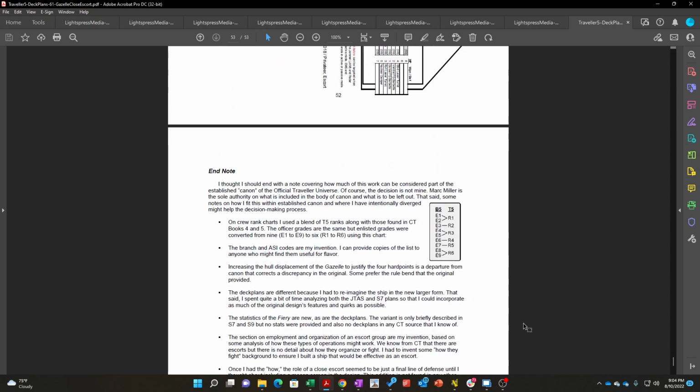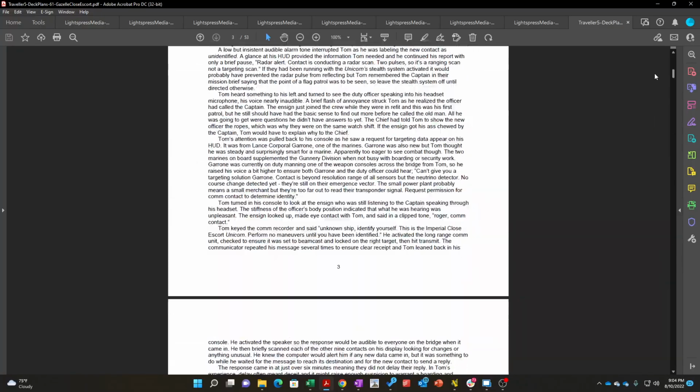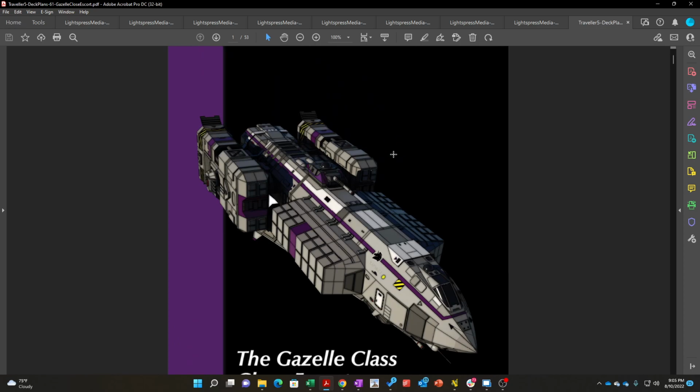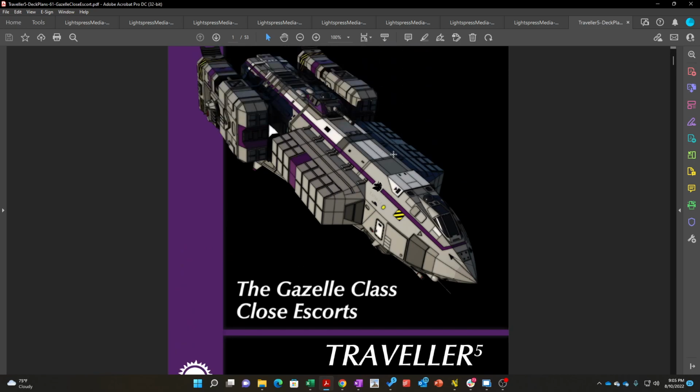Alright, that's the end of that. So that's, yeah, a lot of detail on this ship. This one I could use for a naval campaign, potentially, incorporated into Mongoose Traveller 2, the 2022 version, as my overarching system, and then bring these details in, kind of like I'm doing with the World Builder book.